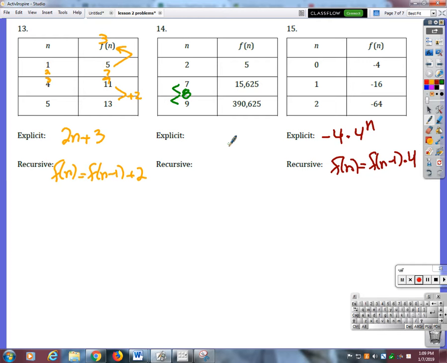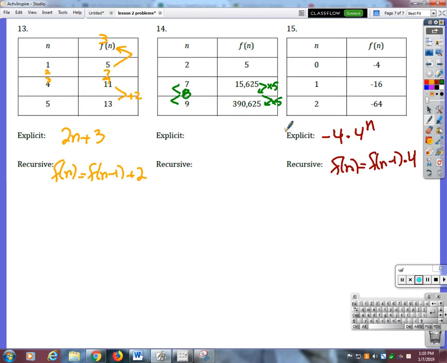We did this a long time ago also. So the square root of 25 is 5, which means I'm multiplying by 5 each time. So if I went 15,625 times 5, that would give me a number that fits there. And if I took that same number and multiplied it by 5, I would get the next thing, because multiplying by 5 twice is the same as multiplying by 25.